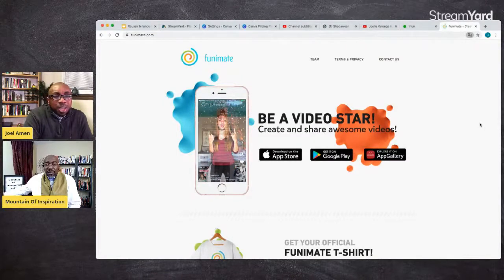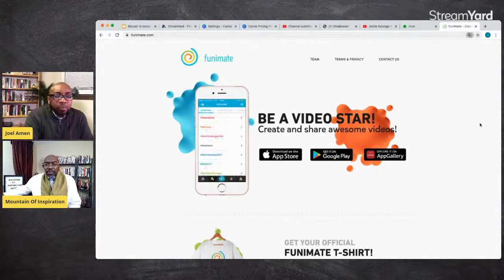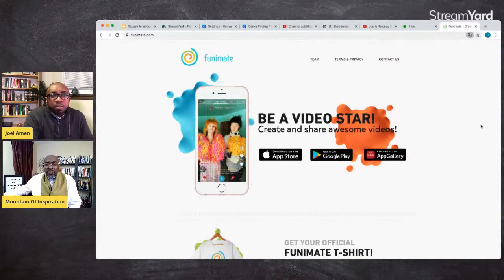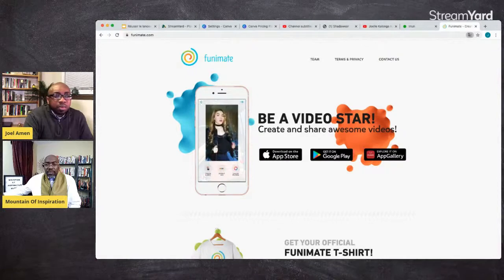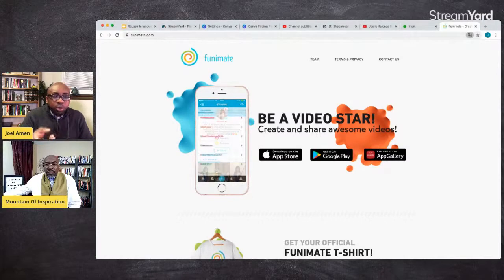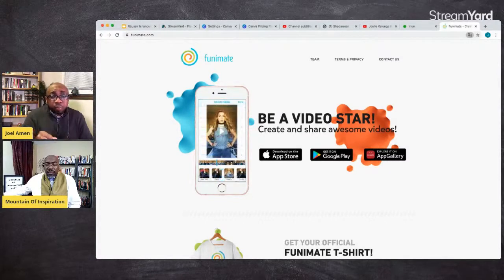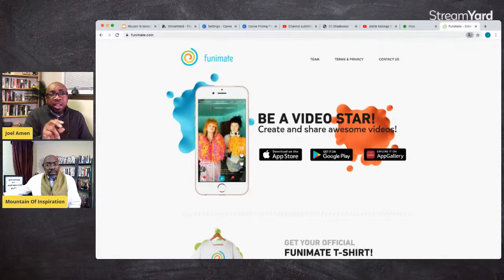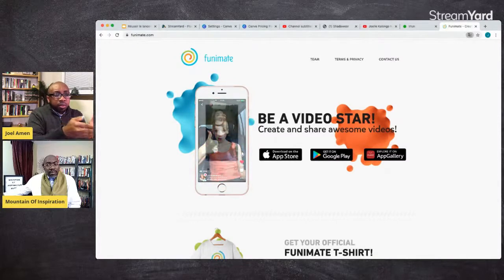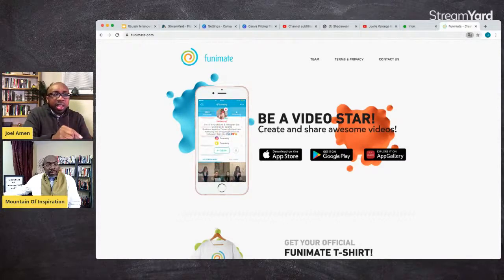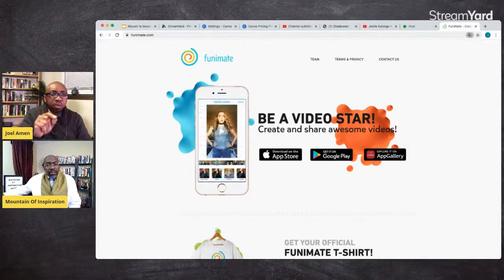But at the same time, when you look at what Canva is doing right now, the amount of updates they are releasing on a regular basis, you're like, okay, why would I jump on Funimate? Because you have better control, especially if you learn how to use it, because they use keyframes. With a keyframe, you can decide the effect, and how the image will move from 0 second to the 5 second.